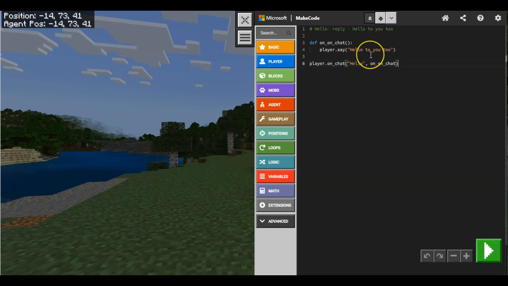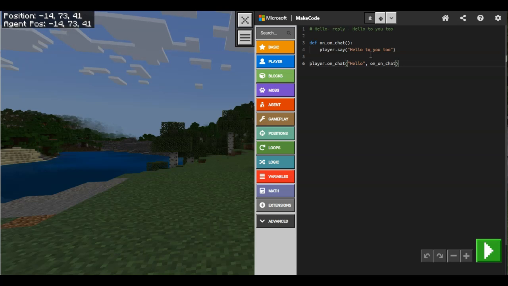So basically when we say go and do on_chat, that's the function name, it says, yep, I know how to do that. It's defined here. And what I do at that stage is I say player, you need to say, and the text inside the brackets, which in this case is hello to you too. Right, so hopefully that makes a little bit of sense.